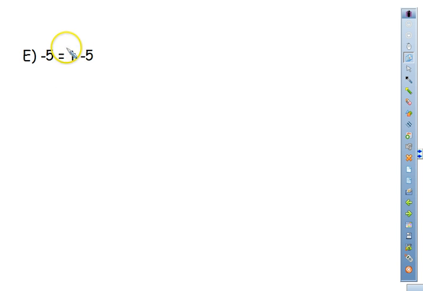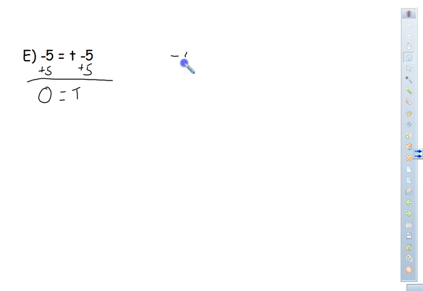Okay, now what we're going to do is start again on the right side now, because that's where the variable has moved. We are getting rid of this number, which is subtracting 5, so it's adding 5 to both sides. We get now t by itself, and this would be negative 5 plus 5. Unlike signs, different signs means you subtract and you get 0. Let's check that and see if it works. Negative 5 equals 0 minus 5, which in this case we would need to change to addition, opposite of the second number, which is a negative 5, and therefore, yes, negative 5 does equal 0 minus 5.